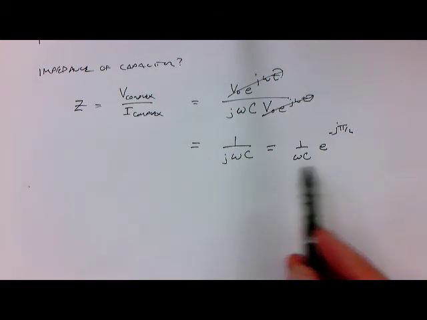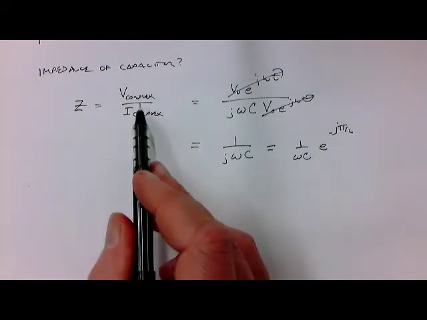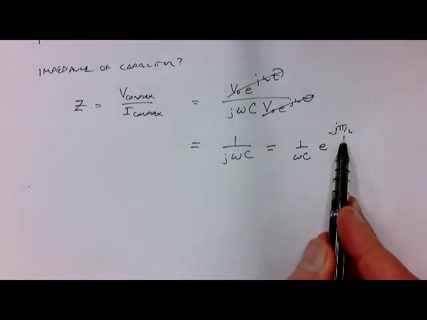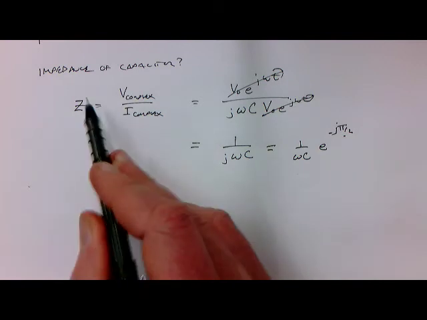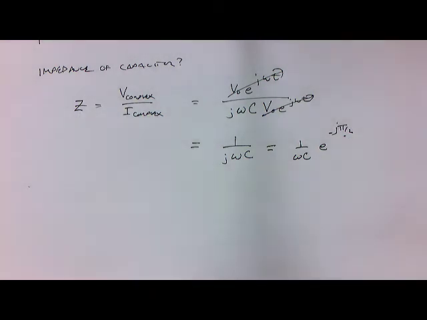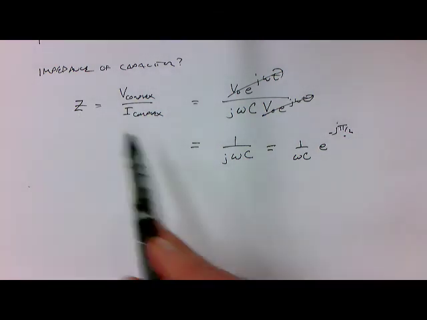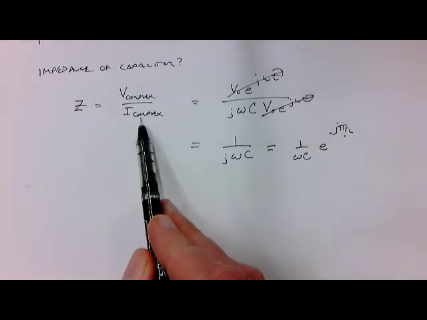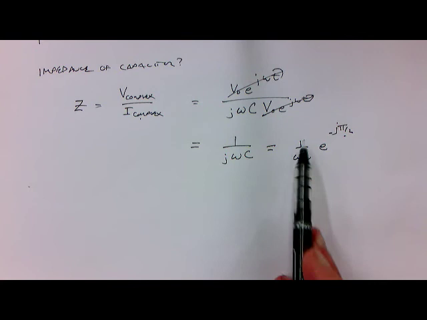Okay, so what this actually tells me is that the voltage is going to lag the current by a phase of pi over 2, right? When I have an impedance that has a negative phase, that tells me the voltage is lagging the current. And it also tells me that the size of the voltage is proportional to the size of the current with a proportionality constant of 1 over omega c, right?